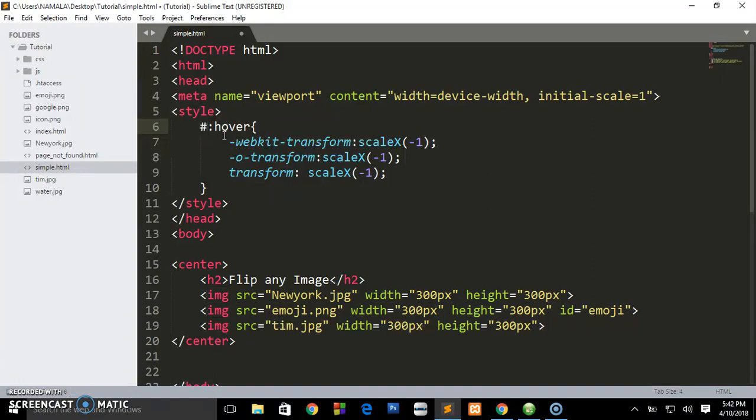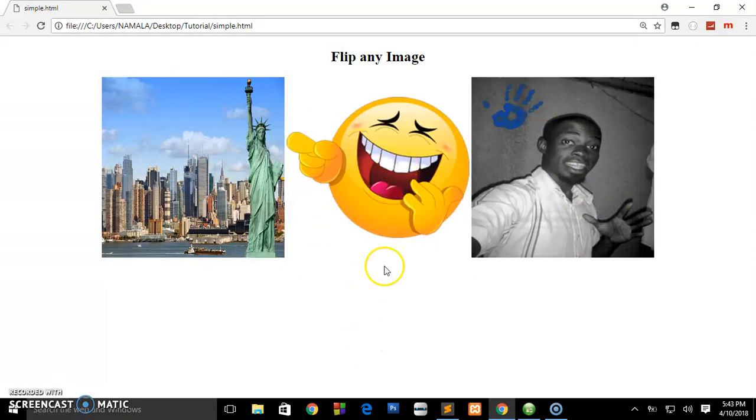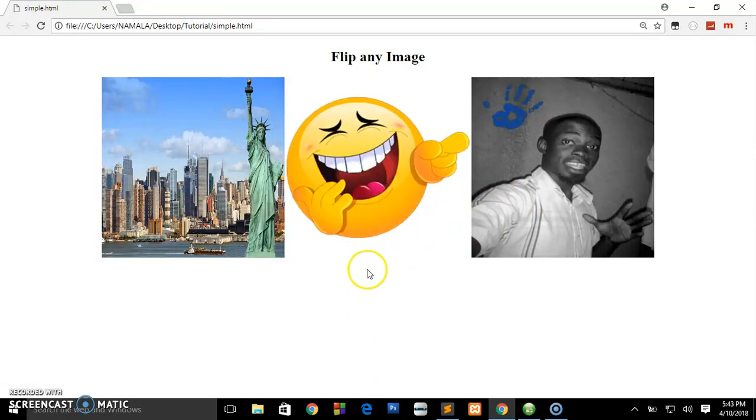Let's say I want that emoji to be laughing about these two images. So we shall say hash emoji. That's the ID we have given. So if you are to refresh this page, when you come over this, it's doing nothing. This is doing nothing, but the moment we go in between them, the emoji will be laughing about these two images. So very simple. So that's how you can flip your images on your website.